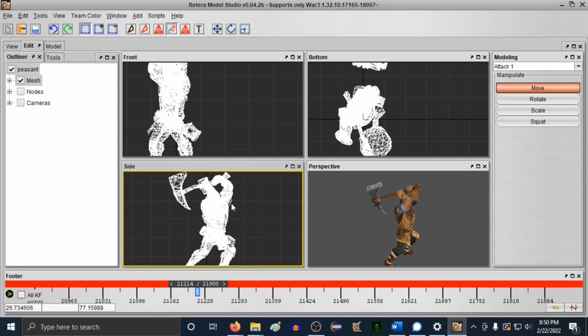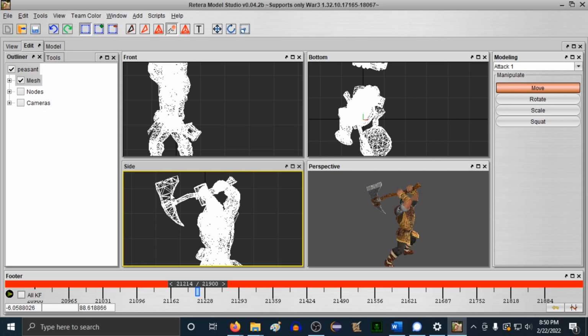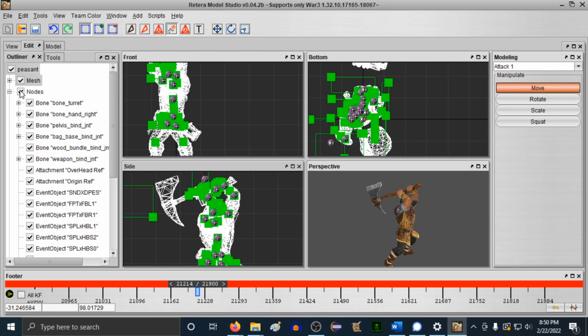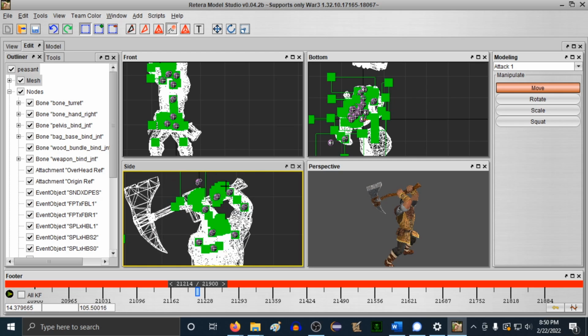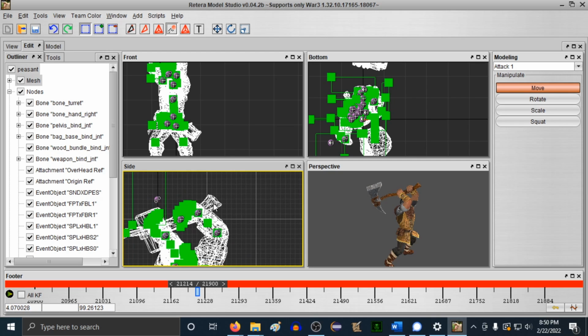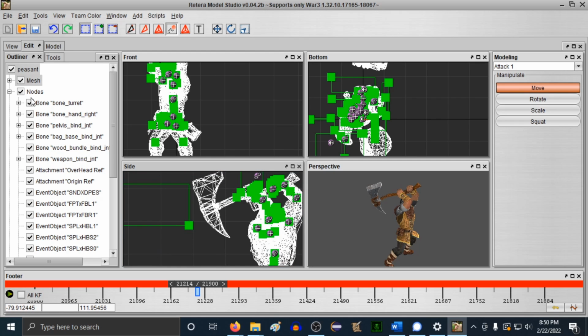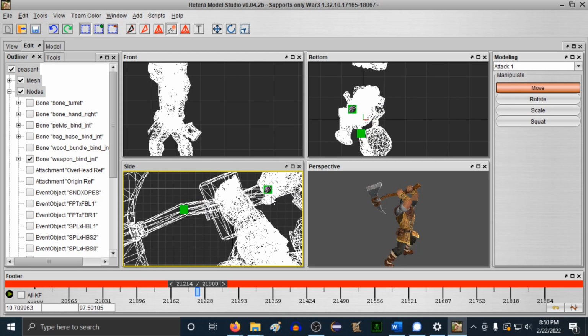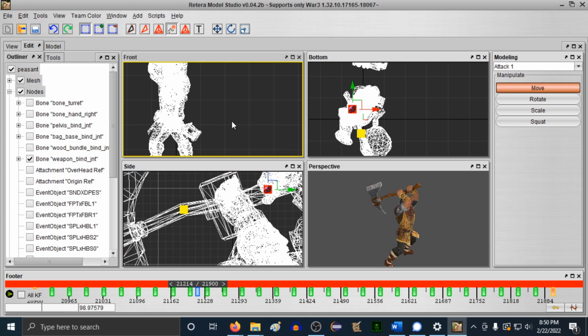And you might notice at first you don't see any nodes here. You can't select any vertices, but that's simply because this nodes tab hasn't been expanded. So if I click that, for example, and highlight everything in the tree beneath it, you'll see a huge number of different nodes highlight and some of their metadata. But basically, if we just go to weapon, you can see, here's the weapon, and I can say, okay, in this particular frame, I'd like to go, we have select and move, select and rotate, and select and scale.